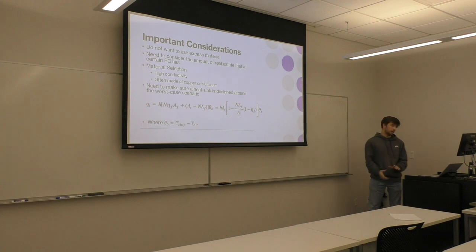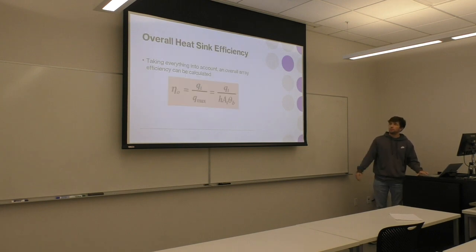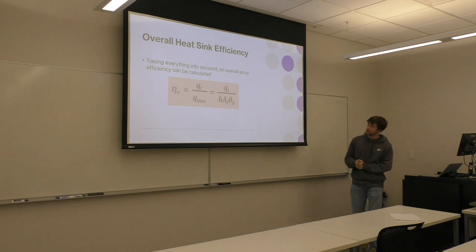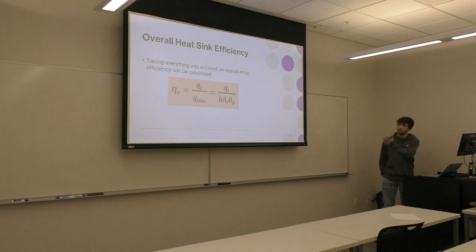That's kind of how you can work back. It's an iterative process where you're seeing how much heat it'll dissipate, then calculating an efficiency, and going back and seeing if that's okay. Once you have that, you can calculate an overall fin array efficiency. So you go back and forth, seeing how the design of your single fin works, then putting it into an array, calculating your overall heat transfer or heat dissipation, and throwing it into this equation, and you'll see how efficient your fin array actually is.